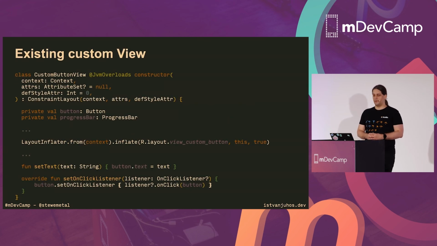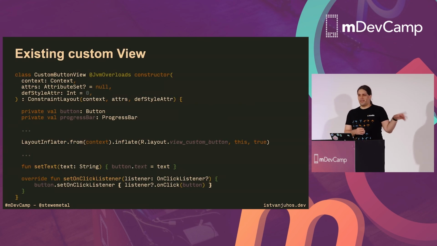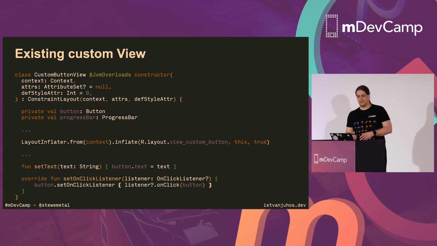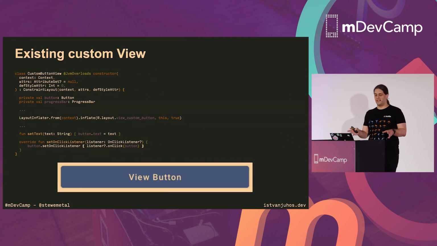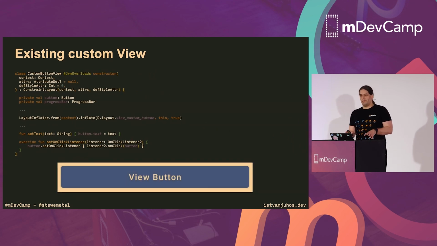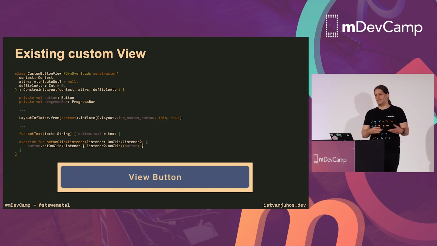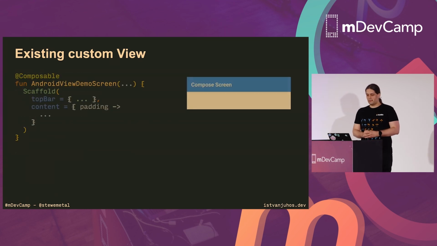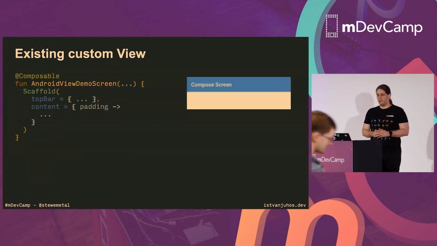OK, let's see some code, right? You don't have to actually parse this right now. It's just a custom view. It's the button that you've seen in the previous slide. So it's that. It's a simple example, but it could be like anything in your project that is widely used. This button itself is just supposed to be able to display a text or display a progress indicator if we so like.